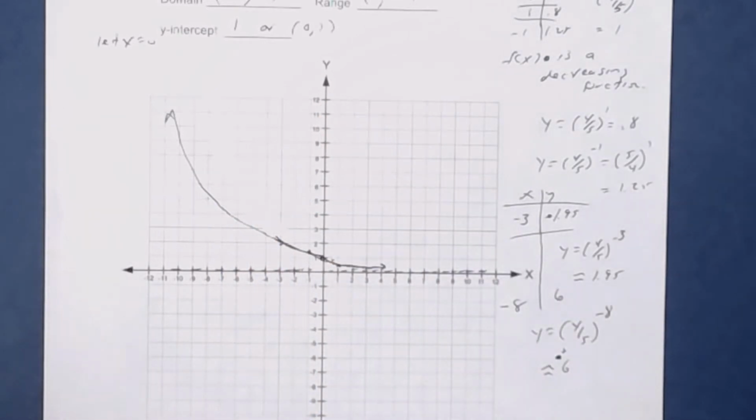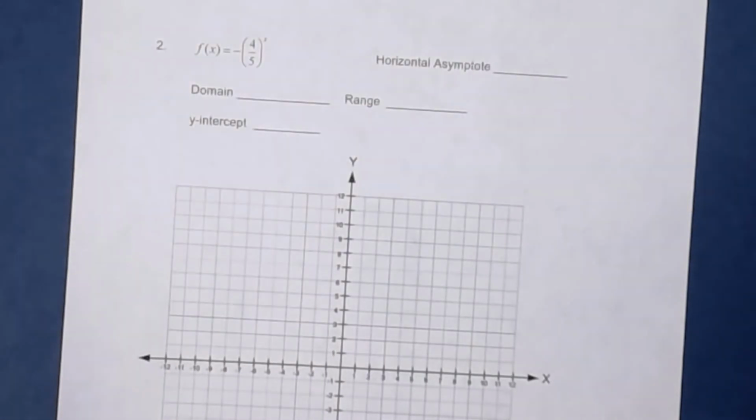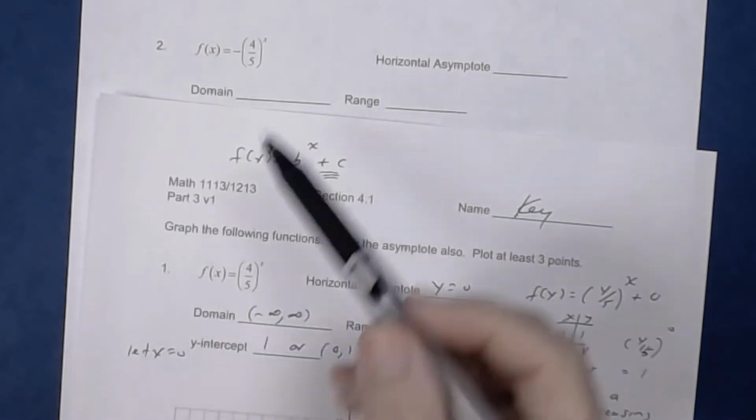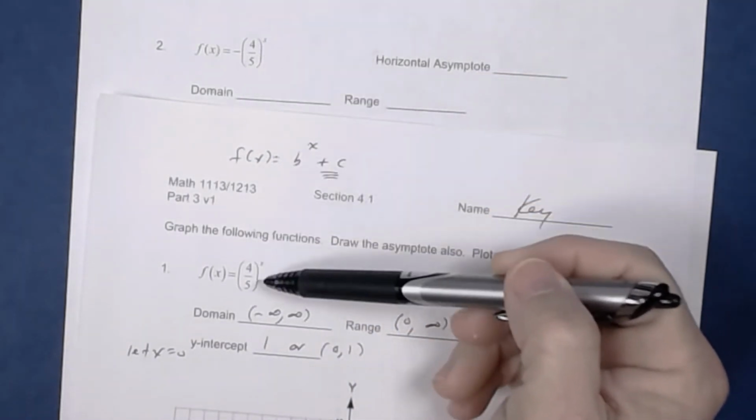Okay, all right, so that is number 1. All right, now let's look at number 2. Okay, so in number 2, you have negative 4 to the x. You may say, all right, well, number 1 was 4/5 to the x, right? So this is negative 4/5 to the x. So the point of this is for me to remind you about what the negative in front of that base does. That's the idea, okay?